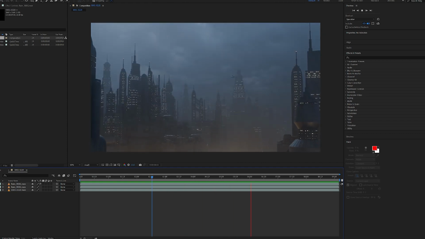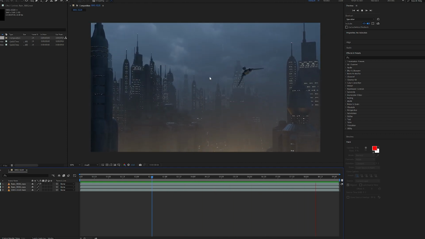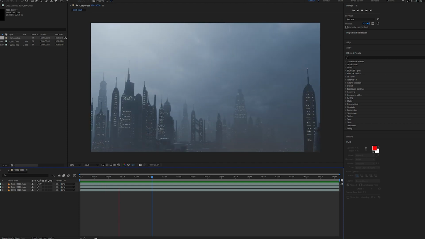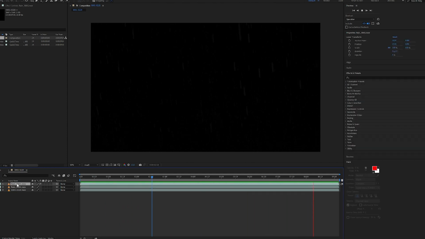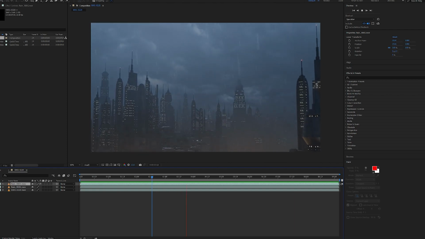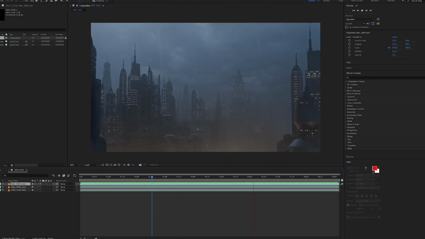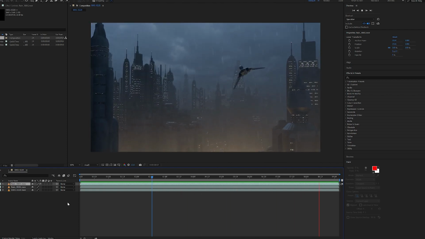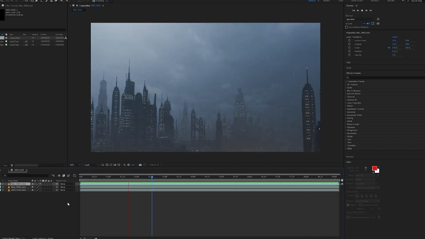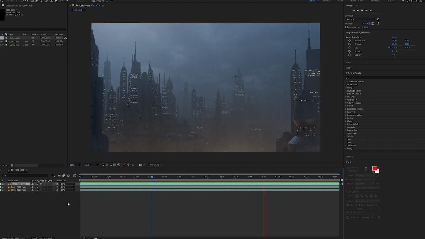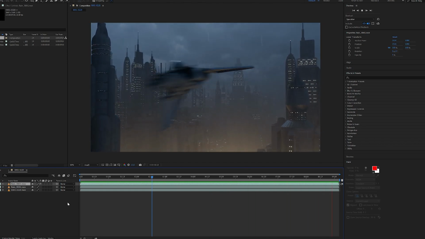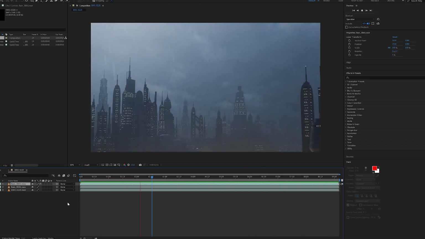Once I added one rain layer, I added this one, which was the background rain, and then I added this other layer, which was sort of a foreground rain. Oh wait, no, this one was just a blur. I basically just put a blur on that one and put it on top to add a little glare to the rain, so you can see it goes from a very tight rain to a little bit more chunky, a little bit more interesting. It feels thicker to me. Again, I didn't love that the lighting didn't fully interact with the rain, just because the rain is basically just an emissive particle.